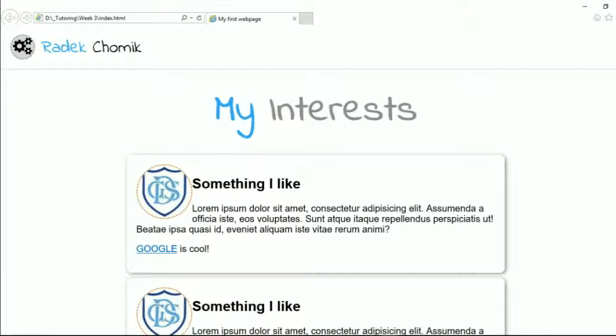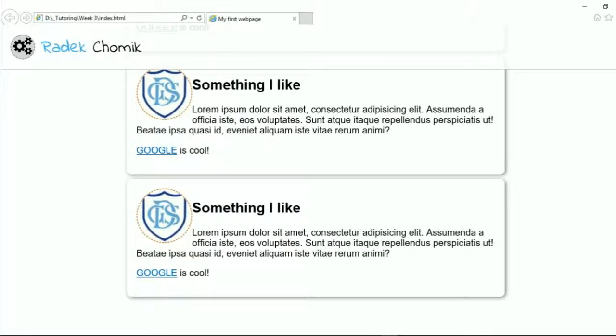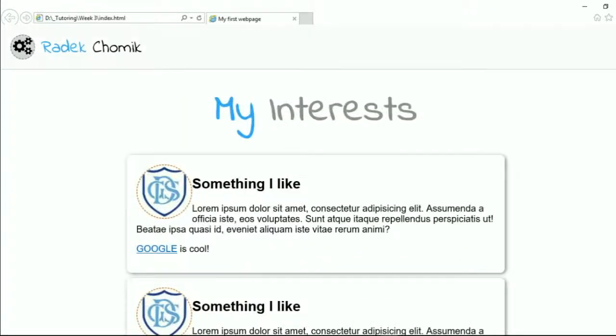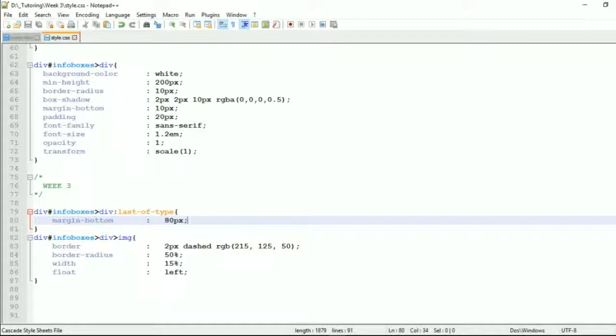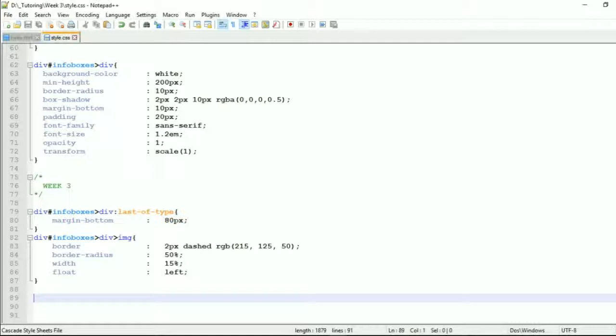Yeah, here we go. So we have a circle kind of container for the image. Inside that we have the image. We specify the border of that image, and our text wraps around it. We also have the space now below the last div. We can also say that everything inside that div that is not an image should have some margin, because if you pay attention, the text was really close to the image.